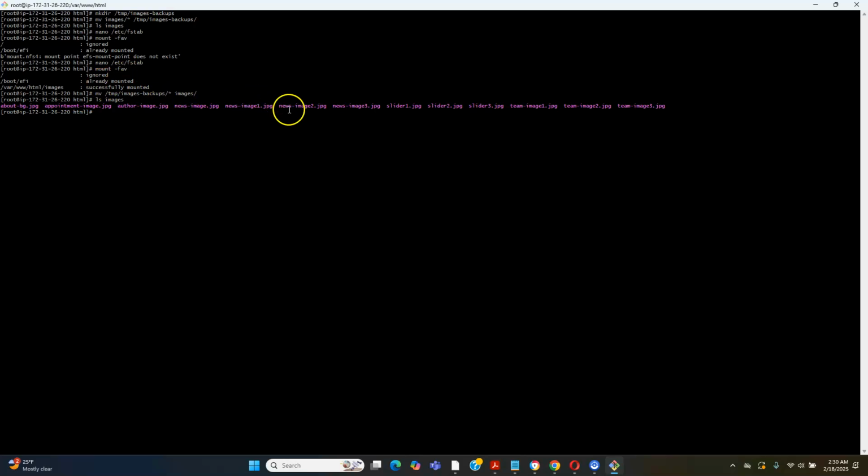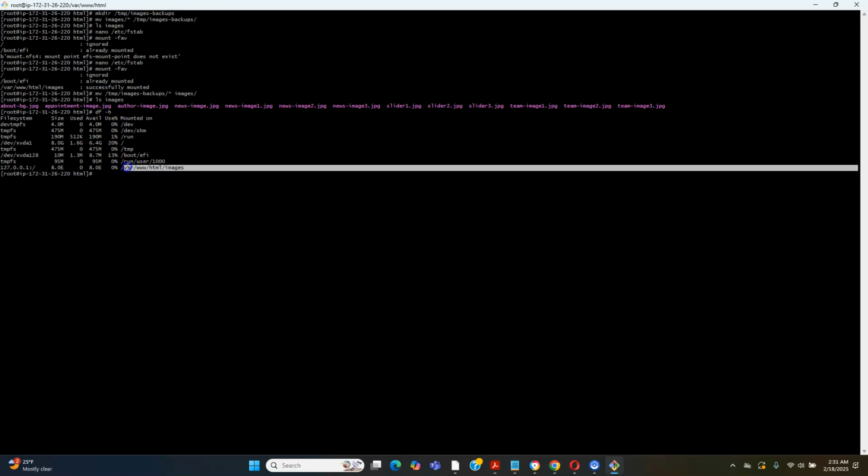You can see our images are back. df -h. You can see it's been mounted. So this is very good in a cluster when we need shared storage.